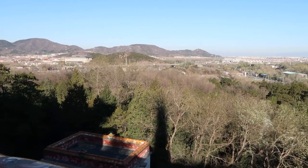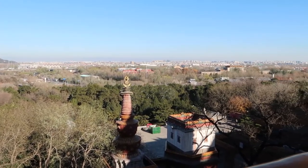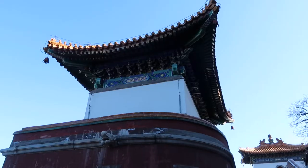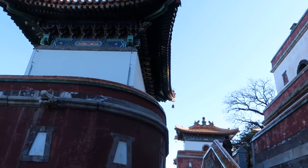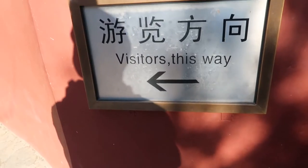It's a steep walk up these rocks to the top of the palace. Not even up to the top yet, we're already seeing awesome sights of the city in the background. Really cool. Out of breath. It's ironic that it's called the Summer Palace when it's about zero degrees out here. It's freezing right now.